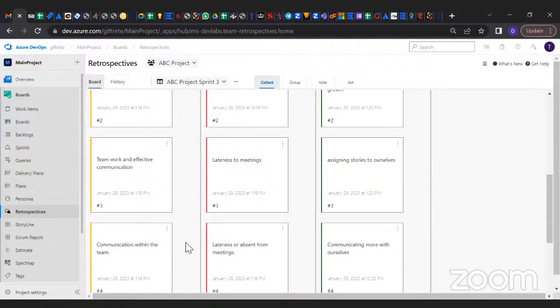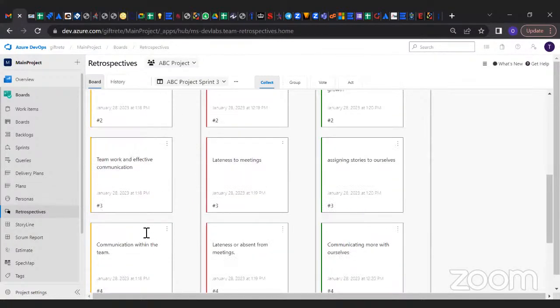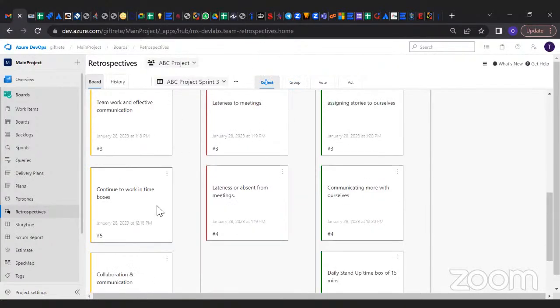I think we should continue with that, which is a great one for the team. So that's just it. Okay, that's fine. So I guess this and the teamwork and effective communication are almost the same thing. I'll just group these two. So, collaboration and communication.